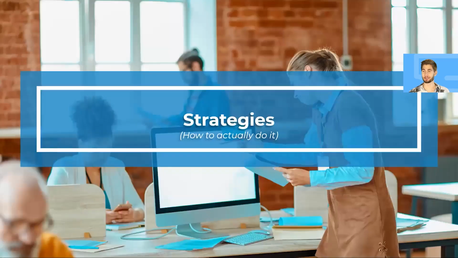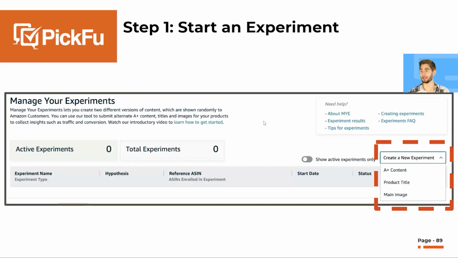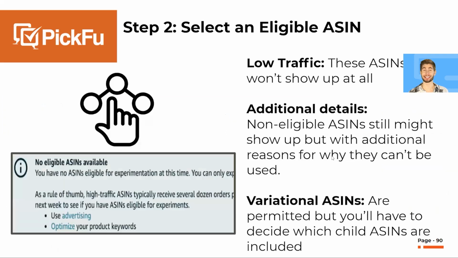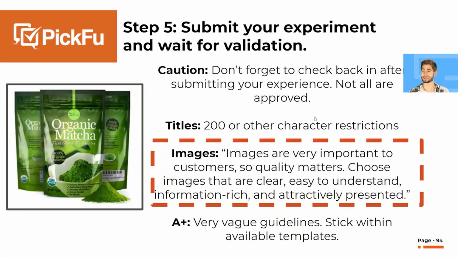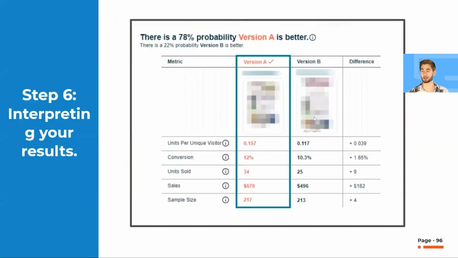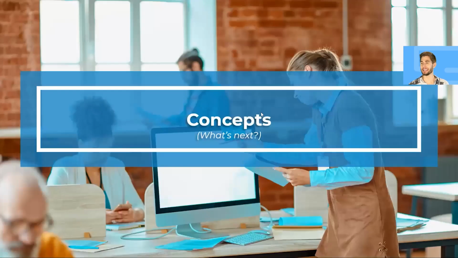I don't have enough time to really dive into it in this tool. But basically what you do is you go into Manage Your Experiments, you select the type that you want, and it works really well. What I'll say as the key takeaway here, I'm just clicking through slides, is that it works. They're going to give you a little report at the end in terms of which conversion rate is actually better, which different creative asset works better.